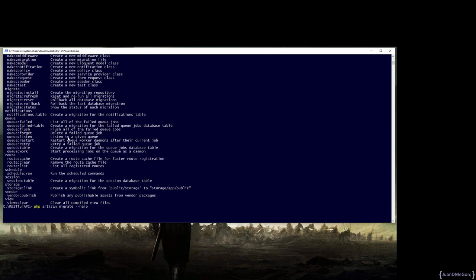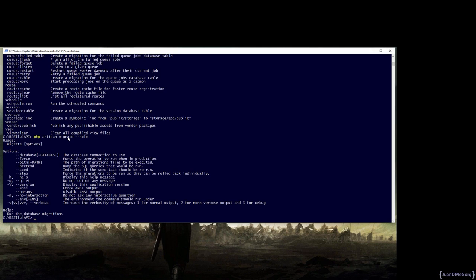So we just need to issue PHP Artisan migrate, that is the name of the command, and --help in order to obtain the details about that. So we have that we need to specify the migrate command and the options that can be, for example, the name of the connection of the database to use, if we want to force the operation, even if we are in a production environment, and similar stuff.